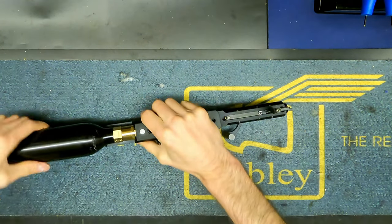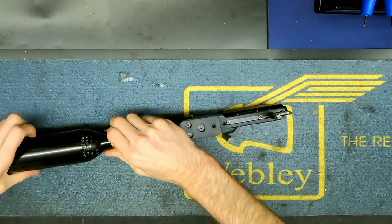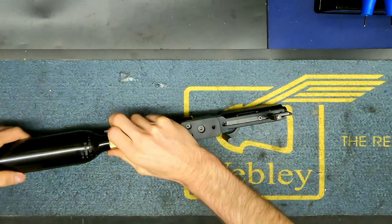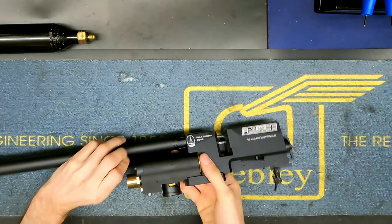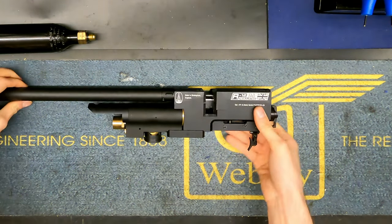Normally we'll remove the bottle. And you could still have pressure left in the regulator, so we're just going to dry fire it and make sure there's no pressure left in, which there isn't on this one.